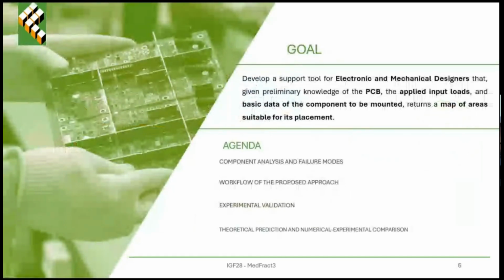So what we want to find with this research activity is a support tool for both the electronic and the mechanical designers that, given the preliminary knowledge of the PCB and the applied input loads, and from a simple data sheet of the component that we want to mount on the PCB, returns a map of the areas that are usable for placing the component.